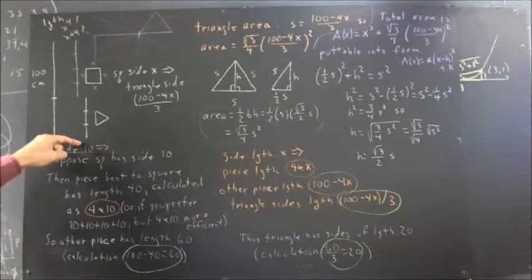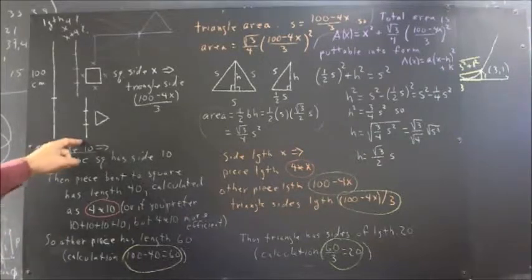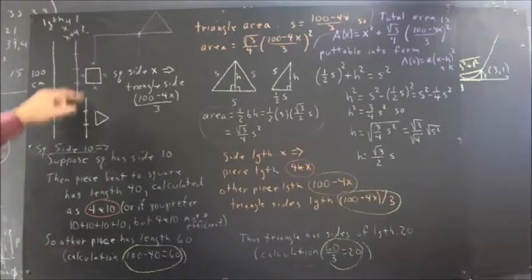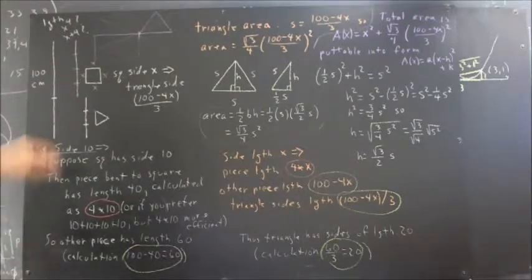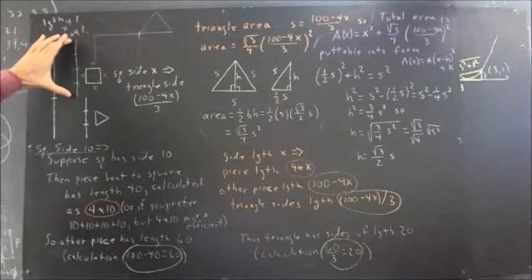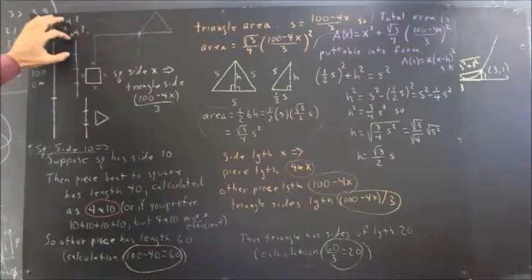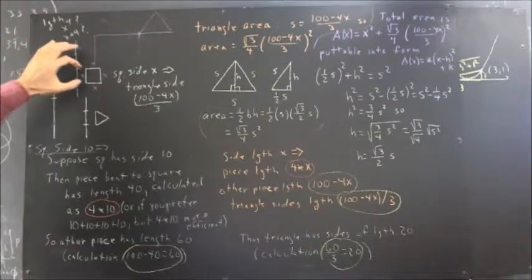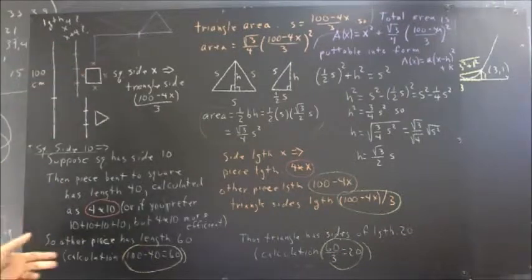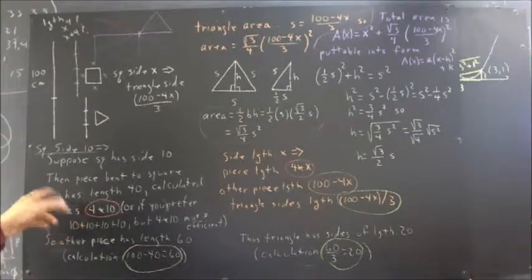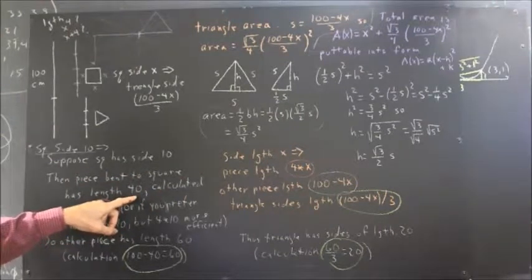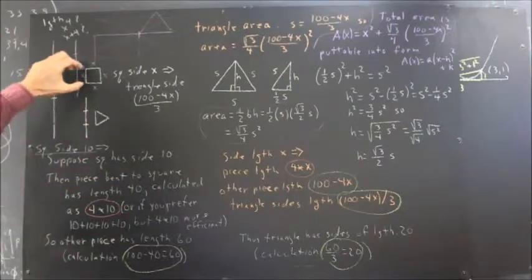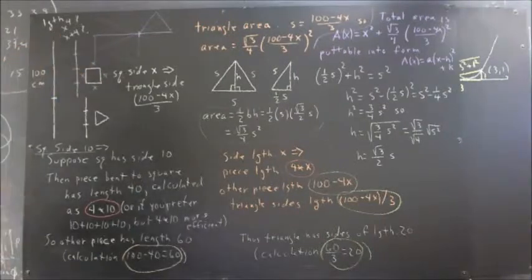Now let's just think about what we would get if the side of the square was some simple number like 10, okay? If the square side is 10, then this is 10, this is 10, this is 10, and this is 10. So, if that's the case, how long is this? Well, each of these segments has a length equal to the length of one of the sides. That means the piece that we bend to a square has a length of 40. And people said that pretty immediately. Well, okay, if each of these is 10, then that has to be 40.